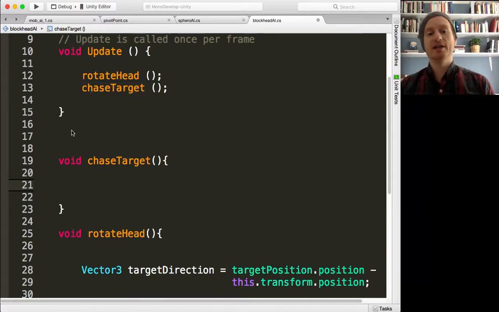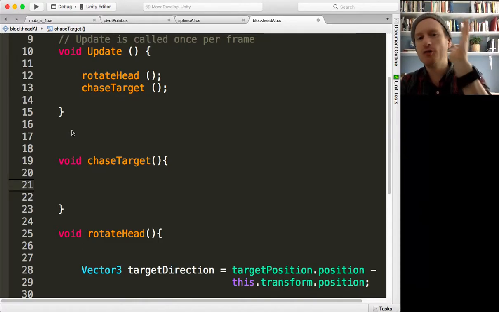And all we need to say, because we're rotating towards that target, we just need to say move forward. We could do two things. We could say once you're kind of looking at the player, then move forward. So turn first and then do it. Or you could just keep moving forward. I kind of like that method. So let's just do that. We'll just go forward all the time.